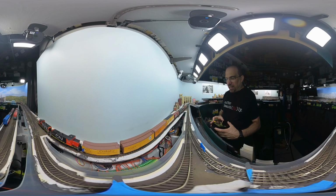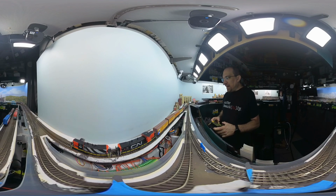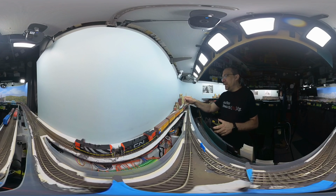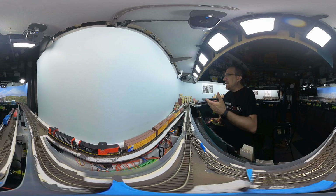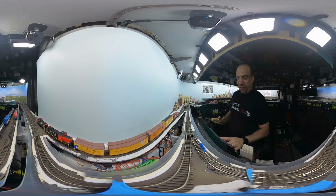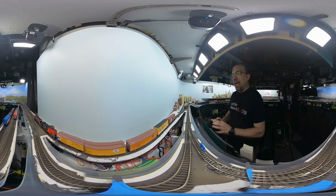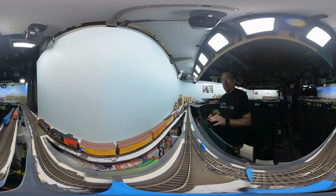I'm kind of curious what things are going to look like when and if I get scenery set up on this layout. It's not that I don't want to do the scenery. I guess I just feel like there's so many other things to do on the layout. I'm definitely more into operations at this point, and it'd be nice if these facilities were set up a little better, so you get a little more of a sense of the facilities that you're loading into. Definitely make it a more interesting op session to have more structures to look at, but this is where I'm at right now, so that's the way things are going.